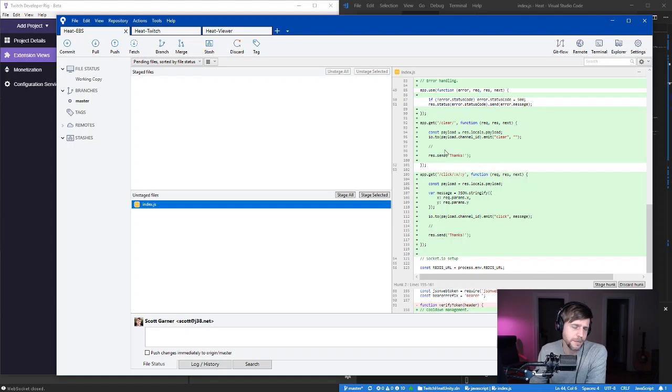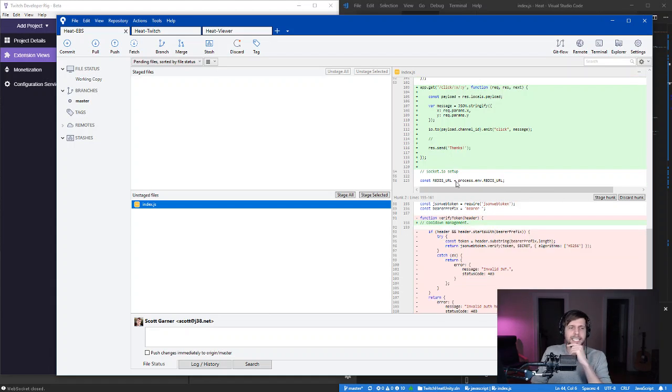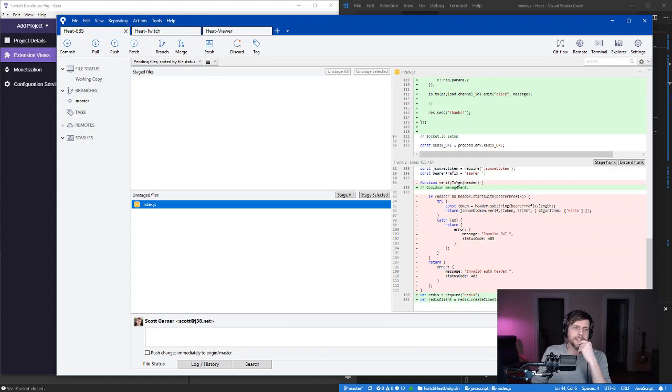We're sending thanks for some reason. I don't know, really we could just send status 200. I don't know that we actually need to send the data there. Down here, we got rid of the token stuff because we moved it upstairs. Okay, and then we added the Redis for the tokens. Functionality-wise, I feel like this is pretty good.